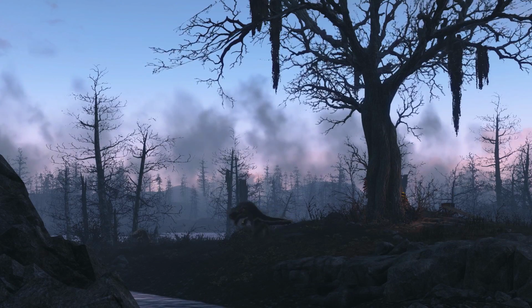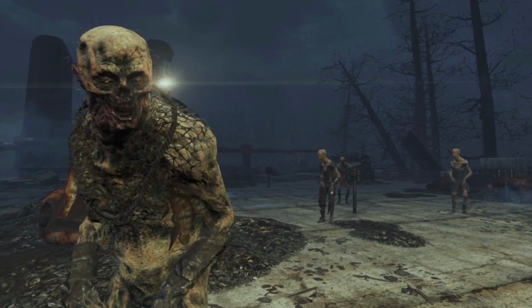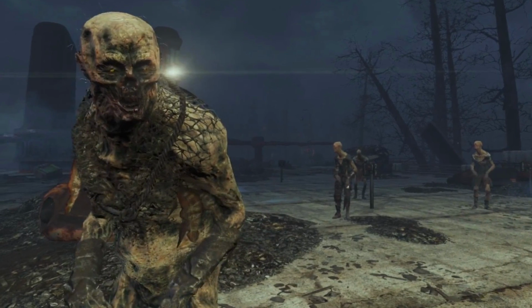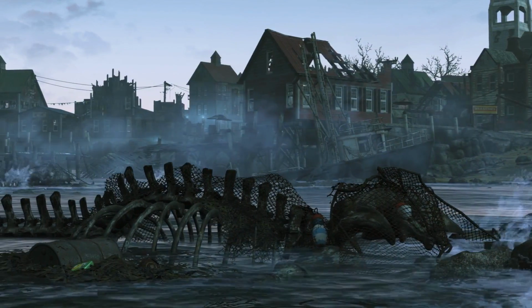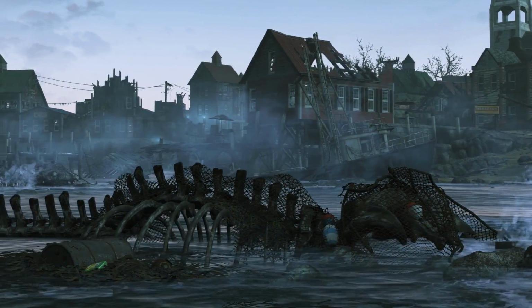And just to finalize the whole creature side of the video, a couple of things that we want to mention here from the trailer real quick. We have the feral ghouls that were spotted, which are seemingly different versions of feral ghouls with netting and stuff to match up with the Far Harbor theme. And then we also have the skeleton of what a lot of people believe could possibly be a ghoul whale.